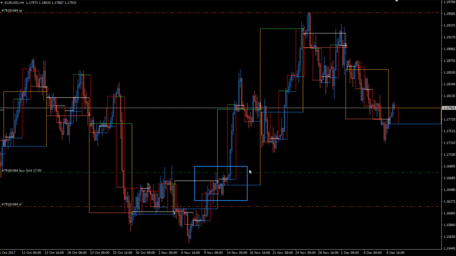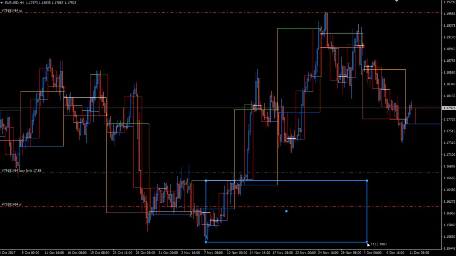But I'm thinking there's going to be a pretty nice room for a bit of a bounce here, and you can see this accumulation candle here, and you could move this and say, well, I want to go for a buy here, and you can look at this whole area here. This is a buy zone just here.